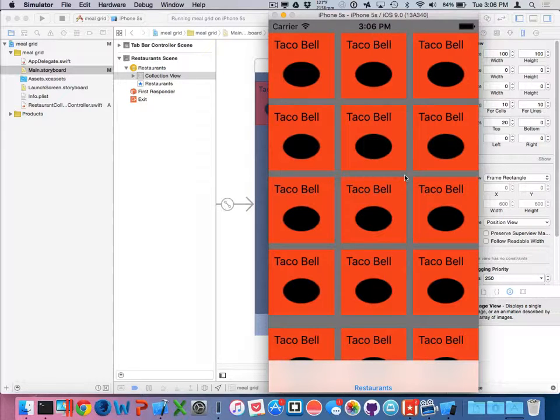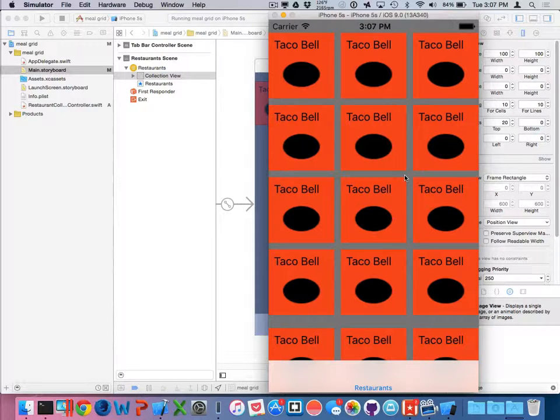But this is a very common user interface pattern. If you just have a set of rows on top of each other, like the Apple Mail program, then you don't typically use a collection view. You use the table view.